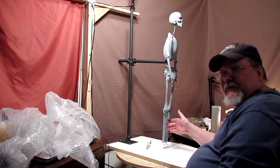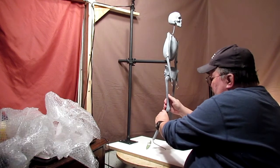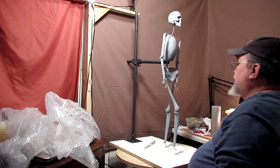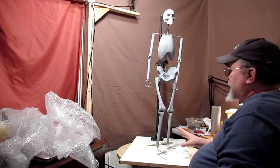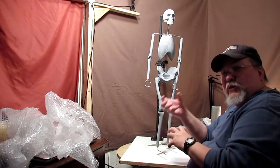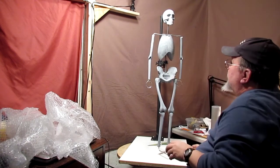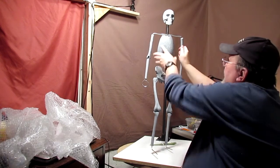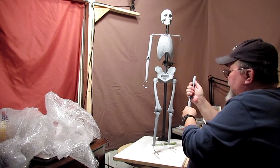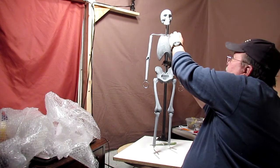Even though this is thicker resin, never ever bend it from down here. Bend it here and here, and it'll work. You can bend it going up — there are all kinds of positions you can put these in. Just do it real slow. Don't get excited and do it quickly, because things break when you do things quickly. You can change the position of the arm, and unlike the small version, the arm can actually come off so you can work on the arm separately, the lower part of the arm separately, or the hand separately. The head comes off as well.